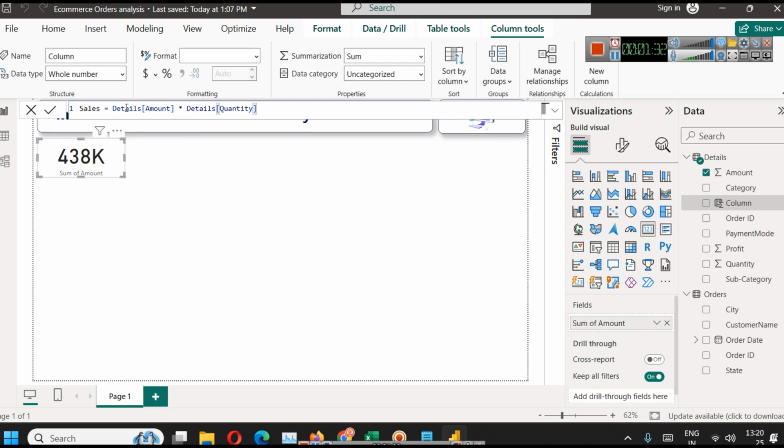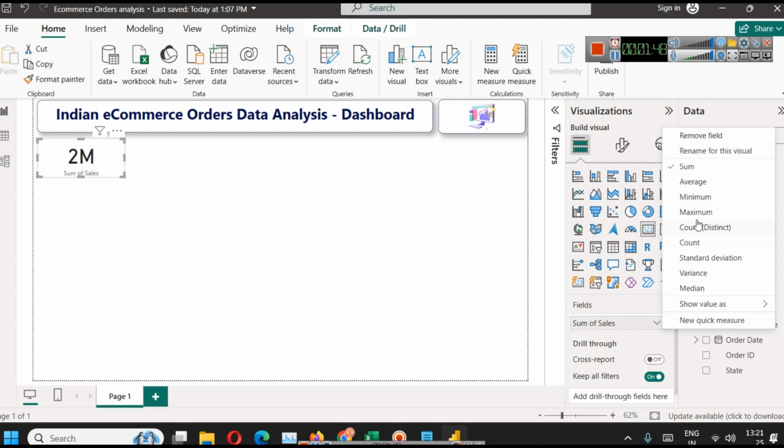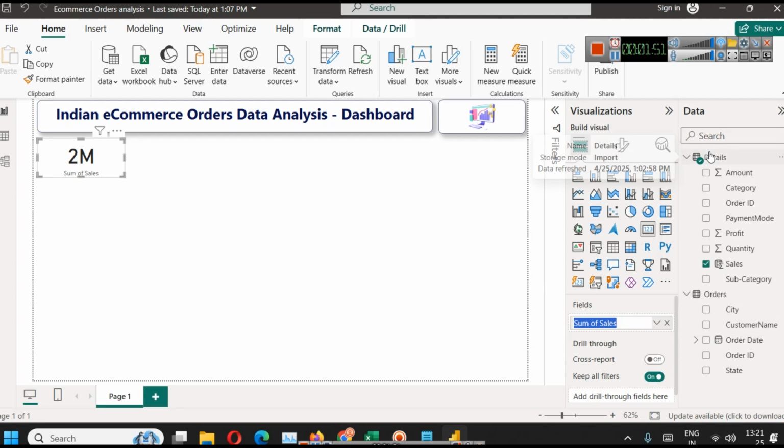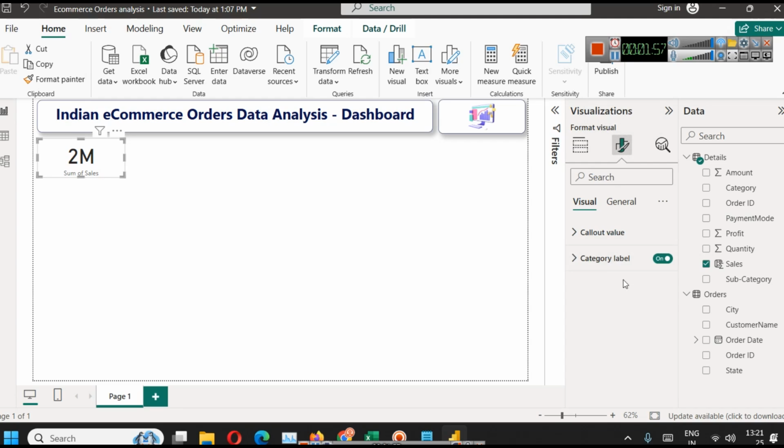So for every row we will calculate this, and once it is calculated you will have total sales here, and we can bring this amount, total sales. So sum of total sales in this case will be 2 million, and we will simply rename this visual as total sales.